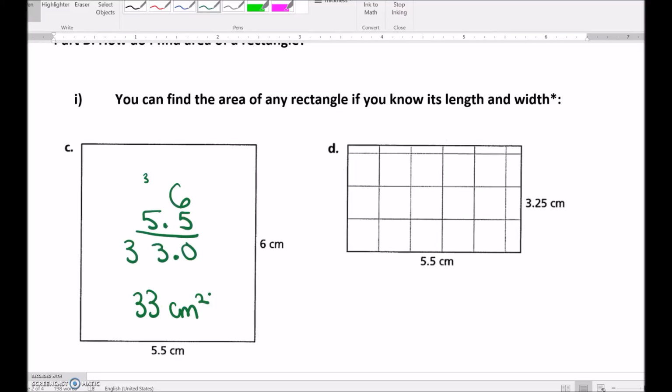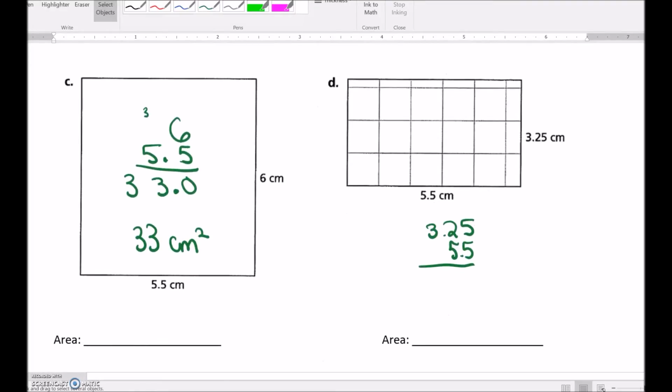Okay, and if we drew the lines, we would find that we had those. Okay, and here we said this is a little more than 15, but we've got all these little pieces, right? So say we have 5.5, we're going to put 3.25 on the top because I know that's a more standard way to see it. This is not a pleasant or easy multiplication to do, but it's actually not so bad.